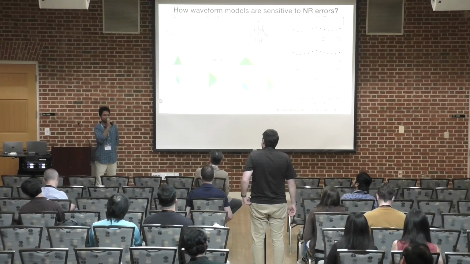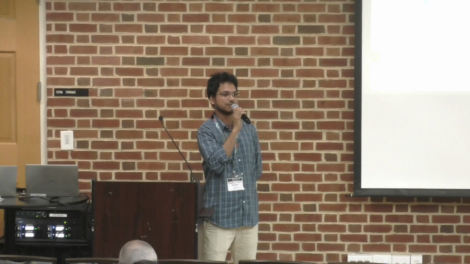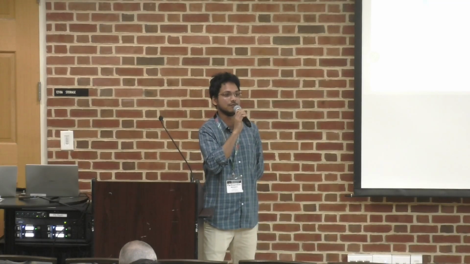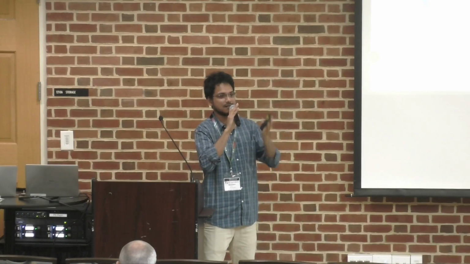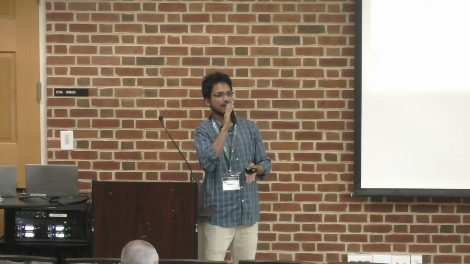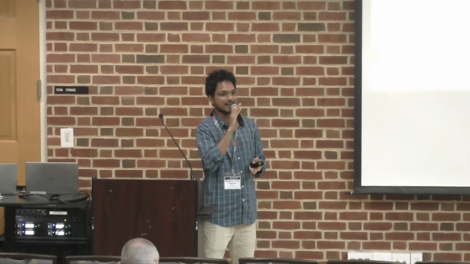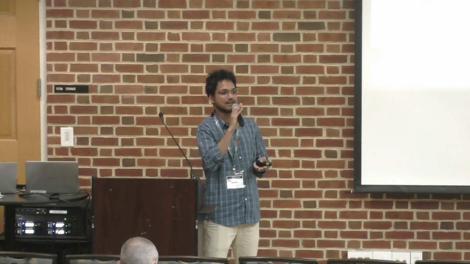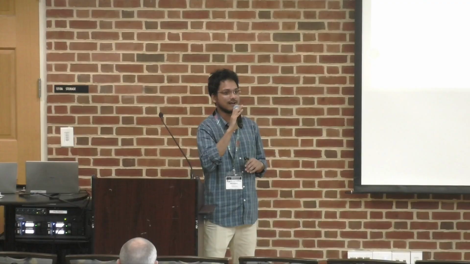So we need some validation. Of course, NR is probably needed for a short duration, and then self-force or some other EOB model will take over, but we need validation. We don't know. For example, in LVK analysis, the inspiral is supposed to be handled by post-Newtonian or EOB, but then there is a region we don't know. There is no certain cutoff definition, no precise cutoff for when to trust one and when to trust the other. So we need NR because of validation.